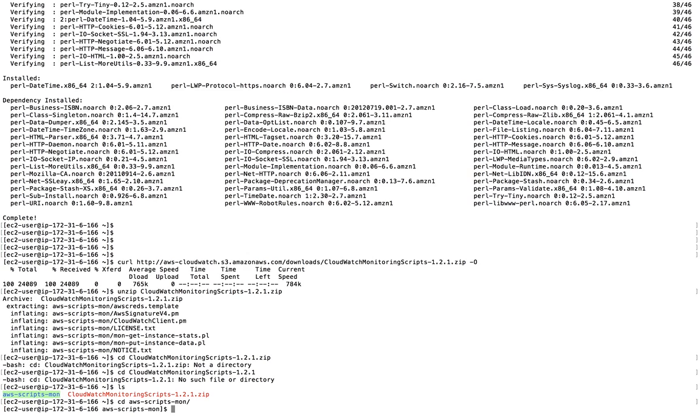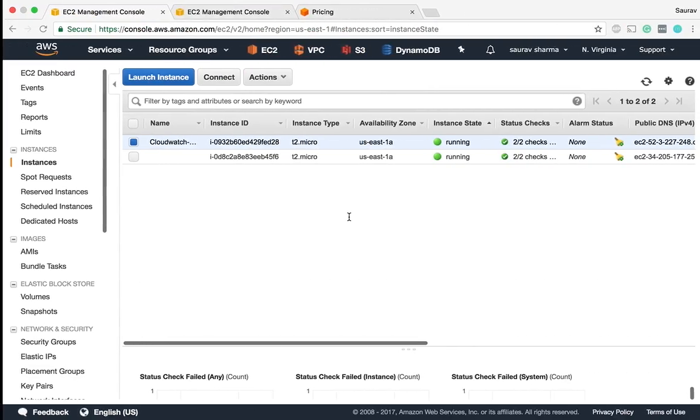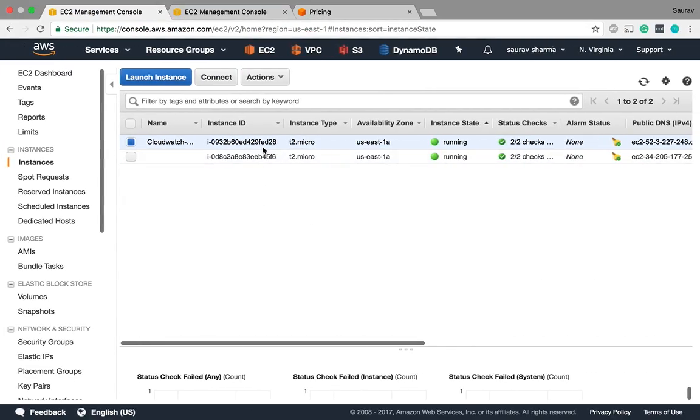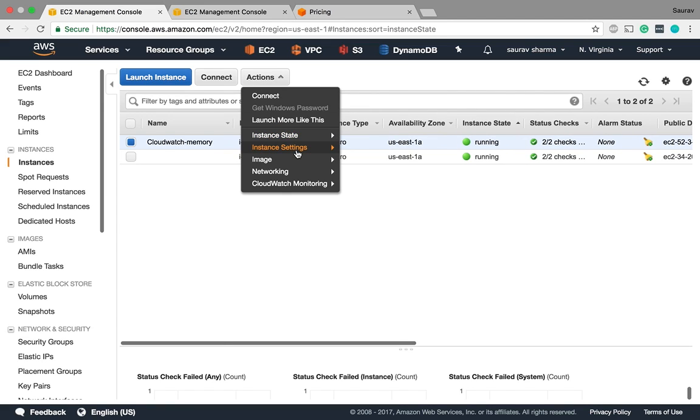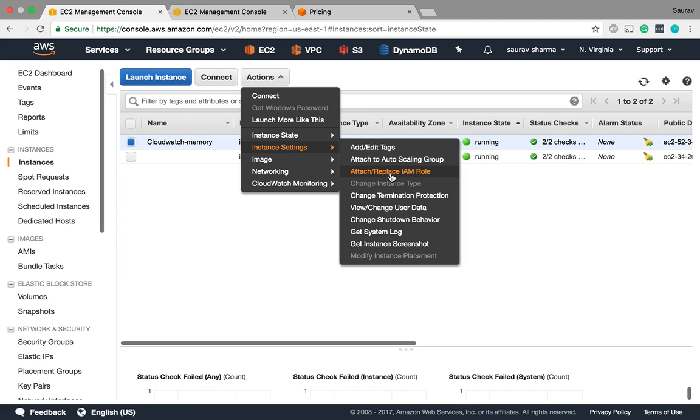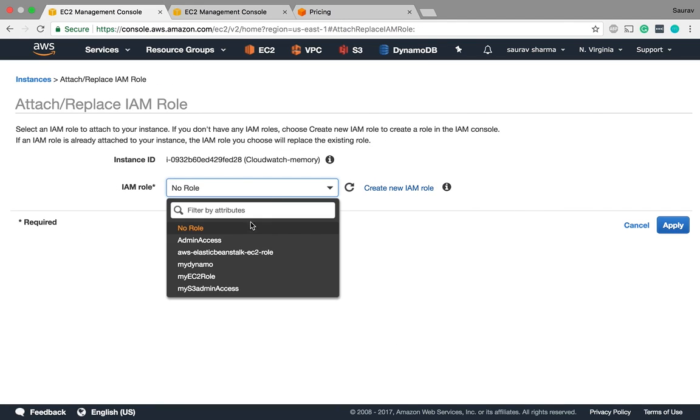And now for the next step, you get two options to proceed. One option is to use a role to give permission to your script or your EC2 instance to put stuff into CloudWatch, because by default AWS resources can't talk with each other unless you give them permissions or roles. So I'm going to do that. I will come into my EC2 dashboard, and this is my instance that I'm currently using. I'm going to say actions, instance settings, and attach/replace IAM role. I'll click on this and I'll select admin access.